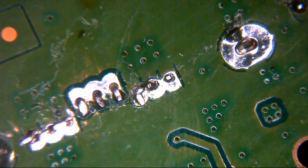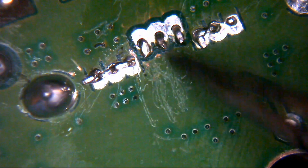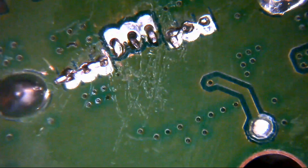It's permanent while you leave it, but if you ever need to get it off, you just apply a little bit of heat with a heat gun, you know, an air station, a hot air wand, a PCB rework wand. It soon comes off. So if you do need to get to what was underneath it at any point, then it's easy enough to do. This makes it very, very useful.